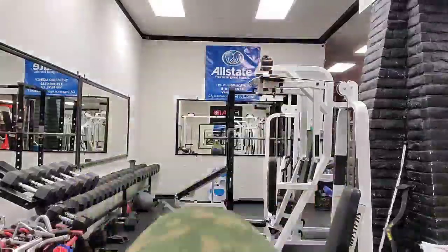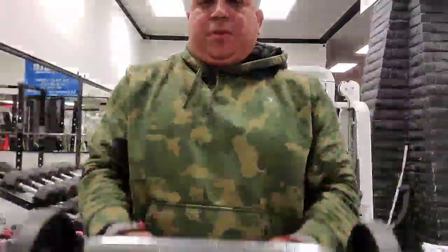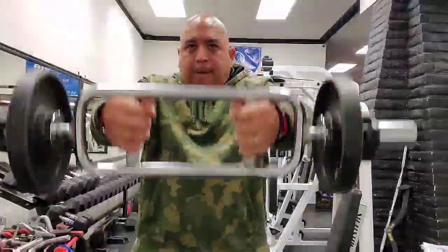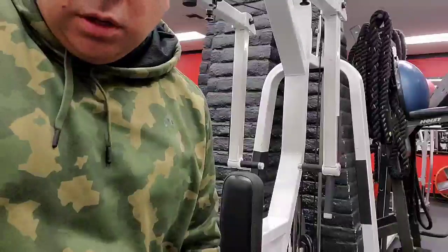All right, next exercise, hammer bar front laterals. So you haven't seen the hammer bar? It's this one. Let me strap up in here. All right, this is a hammer bar. So I'm just gonna go straight, just gonna do some front laterals. Four sets, 10 to 12.